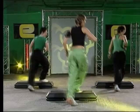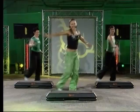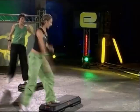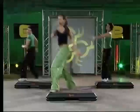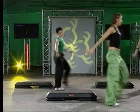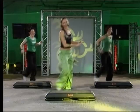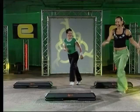All right, let's do something with the knee. Okay, same rhythm, same everything, but I'm going to do a squat and then the baby mumbo. So you do the mumbo over, three, four, five, six, squat, and then the baby mumbo. Yeah? Now if you're feeling funky, you don't really want to squat. You can make it a little bit more funky, yeah?